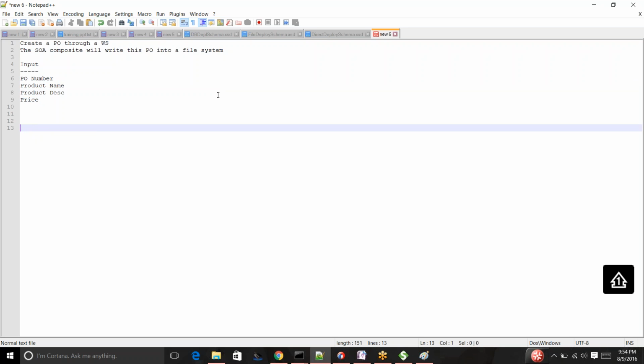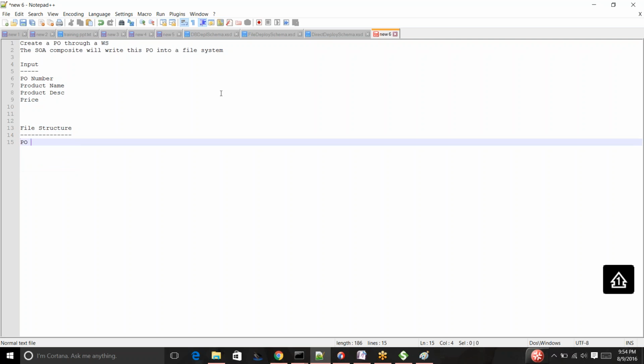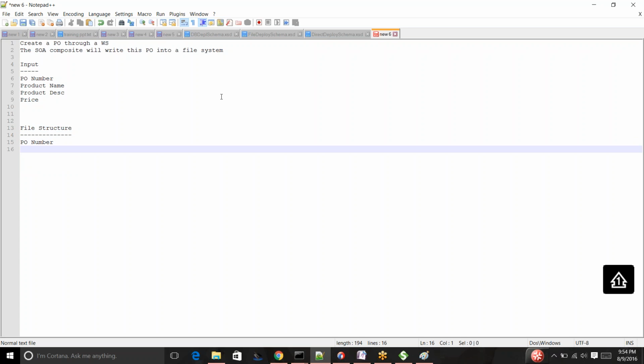The file has to be of that format, because the other system reads from the file, right? So my file structure should be something like this, wherein it has a PO number. Just to do some transformations, because yesterday we saw the number of inputs are the same as the number of outputs. In this case, we will do some transformations.